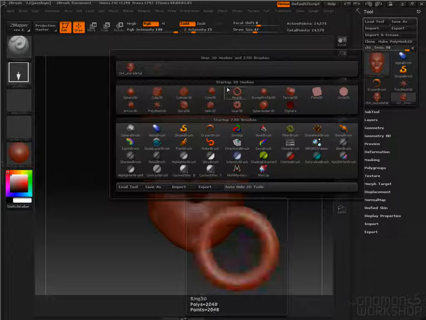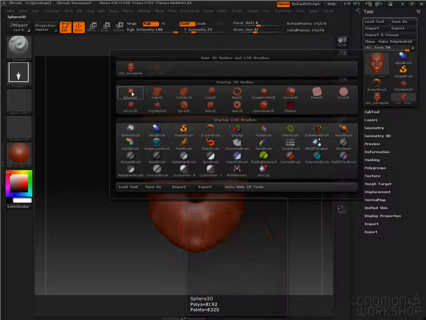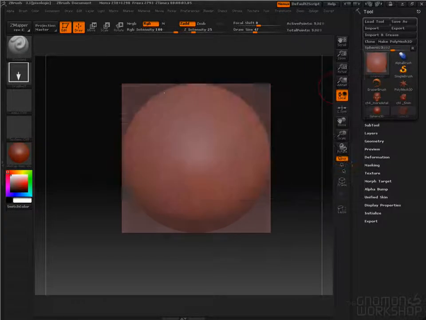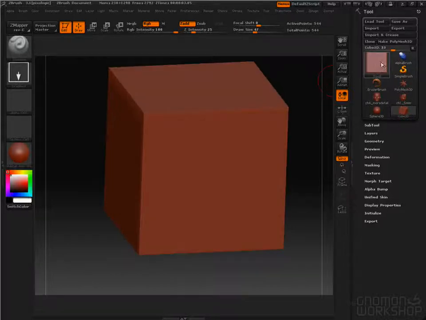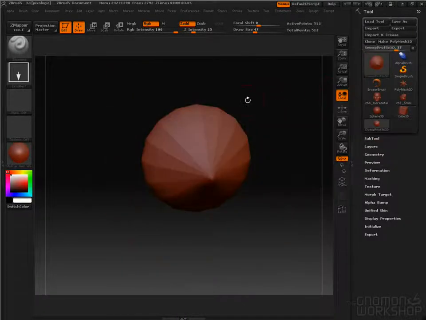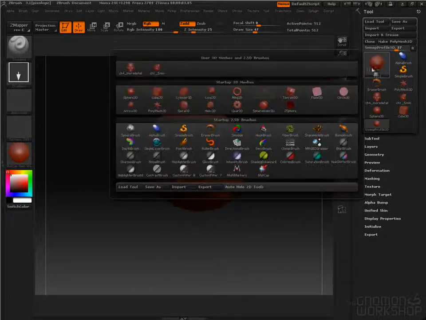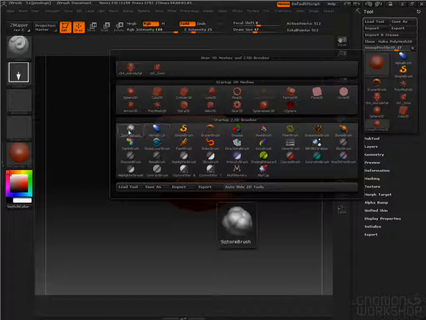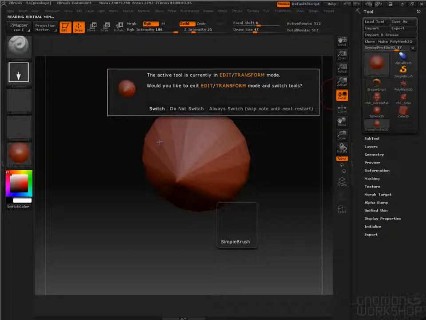Also, it has a series of startup 3D meshes: sphere 3D, cube 3D, and all these different items. And down here at the bottom, it has a series of 2.5D brushes. So we're not going to cover 2.5D brushes at this time. But if for some reason you go in and you select one, notice it gives you a warning that says the active tool is currently in edit transform mode.